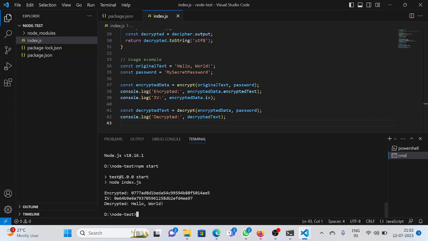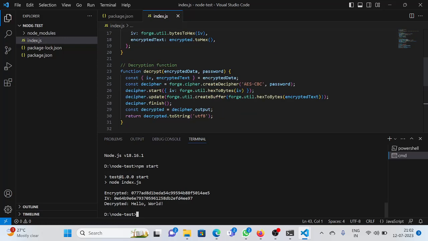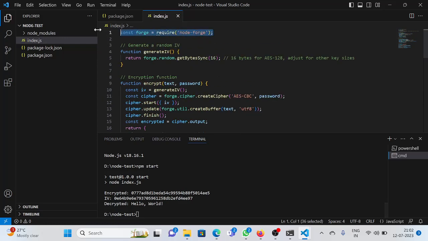Okay, this is good actually. So see, Node Forge is one of the libraries. With Node-RSA, we need to generate a public key and private key, we need to store them somewhere, and we need to handle encryption and decryption.